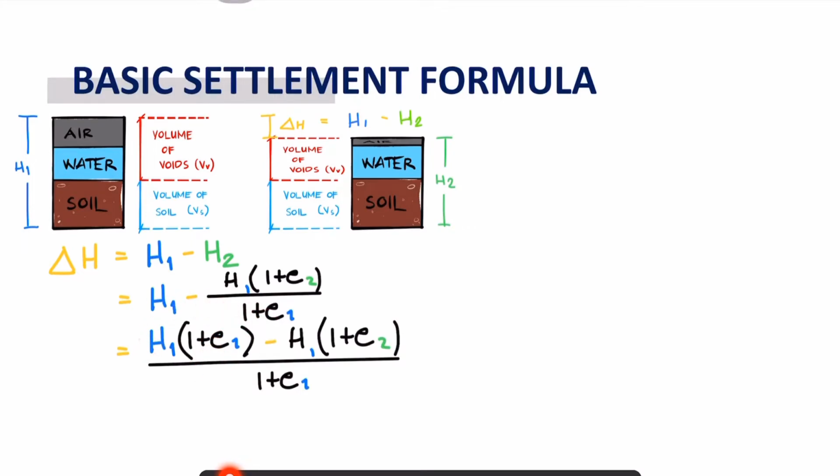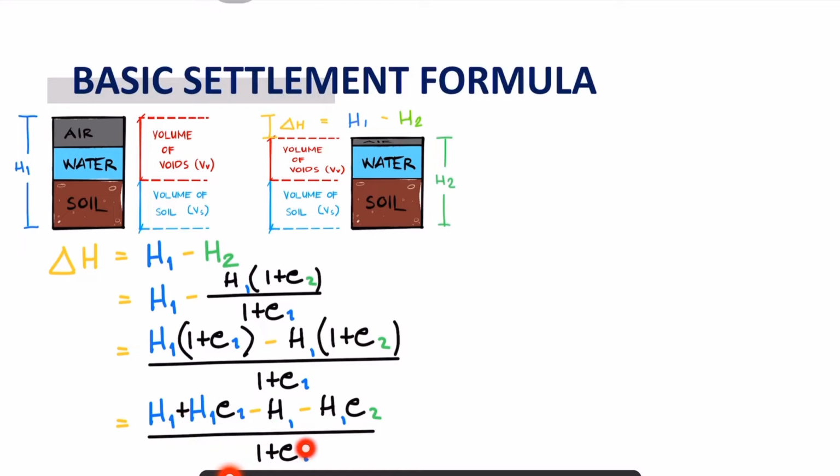And then, distributive property of multiplication. So, i-distribute ko yung ating H1 doon sa ating parenthesis. And then, we will have this equation. So, ngayon dito, sa part na to, pwede nating i-cancel yung similar terms. And then, pag na-cancel na natin yung similar terms, ang matitira na lang po ay itong equation na to.